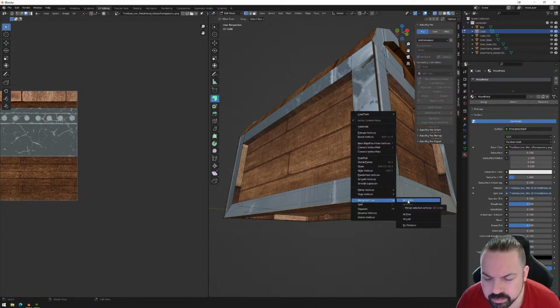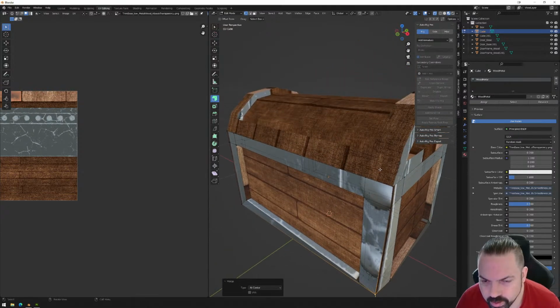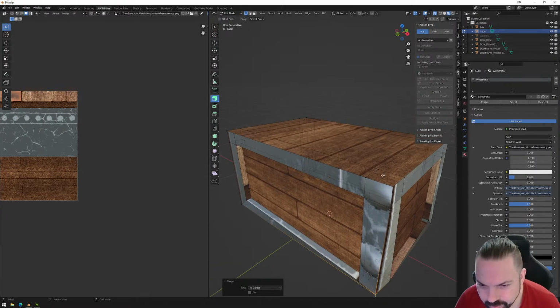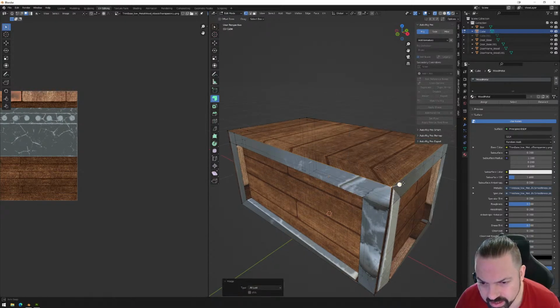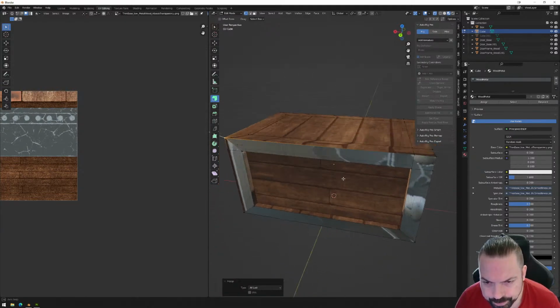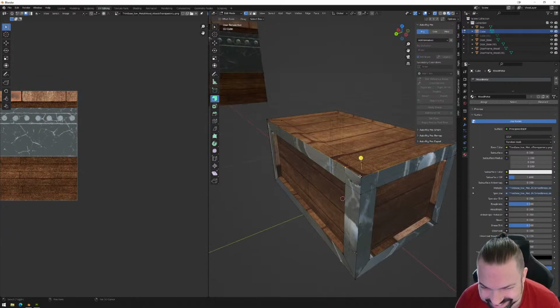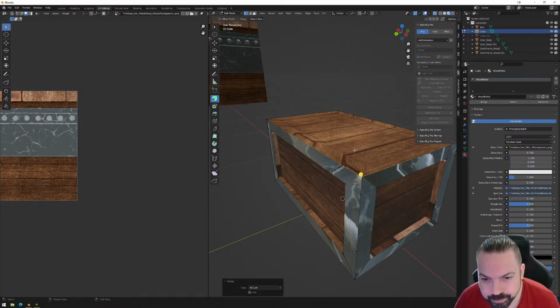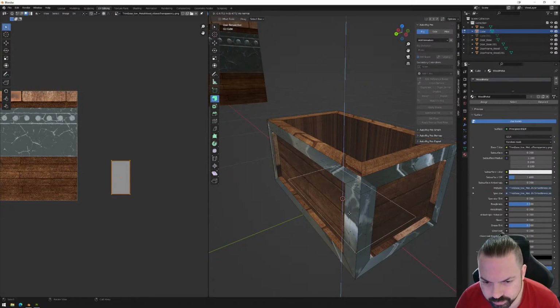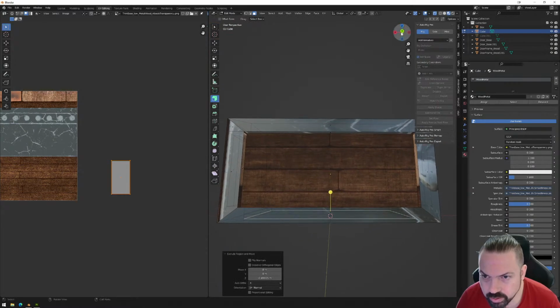So it depends on, well, yeah, there are ways. This one I'm going to keep though, or at least on the inside, because I actually want that to be, and I'm going to do that now. I actually want it to be a chest. So at the moment it is not. E for extrude. Put that down to there. Nope, too high, too low.